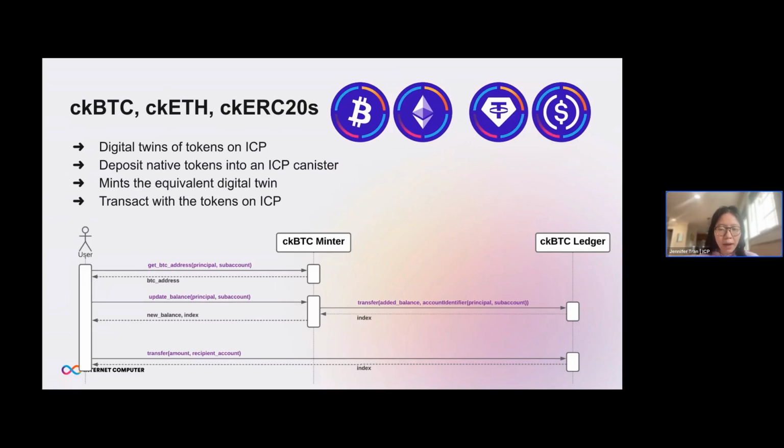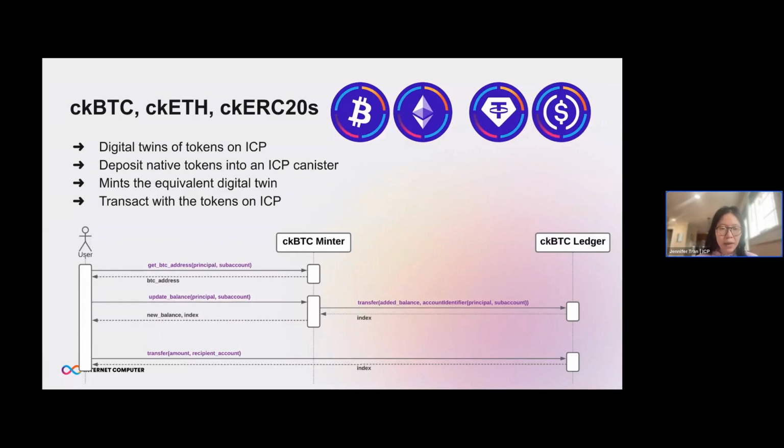At a higher level, it is almost a wrapped version of these tokens on ICP, but they're actually more secure than traditional wrapped versions because they're programmatic. Let's break it down for ChainKey BTC. Say you want to have ChainKey BTC.